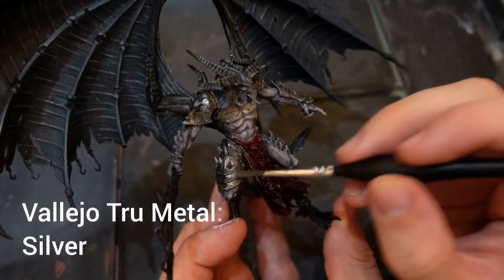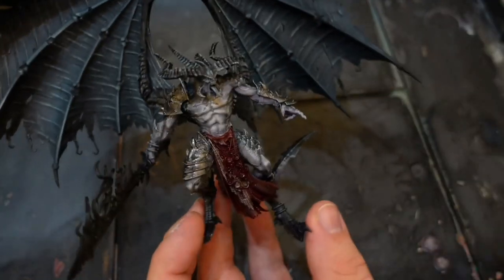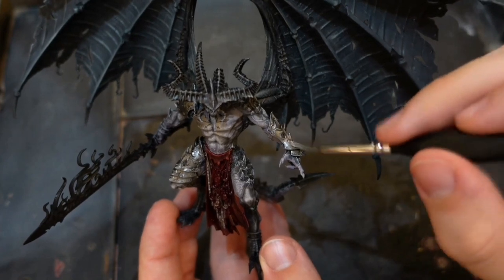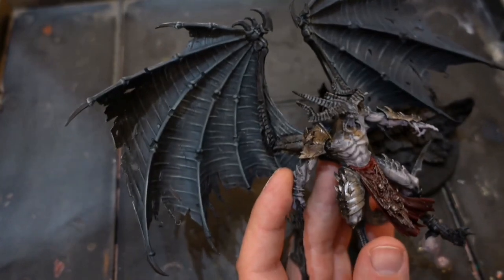I have some missing footage here, so I based the silver parts with steel, Vallejo Tru Metal. It's a pretty cool range, applies really well. And then I dry brushed silver from the same line over it, and just hitting the edges of the metal plates.